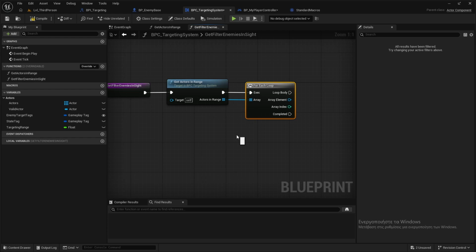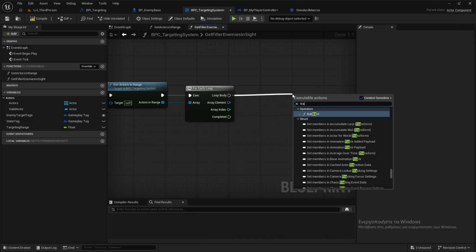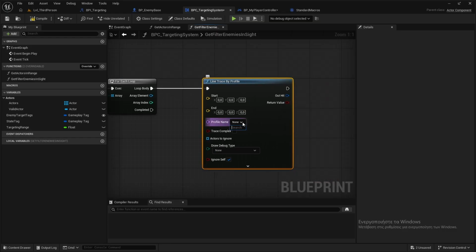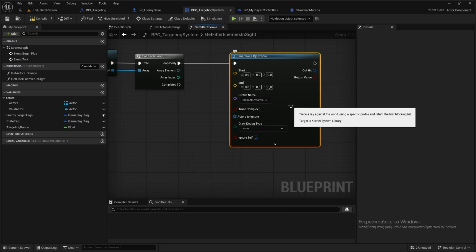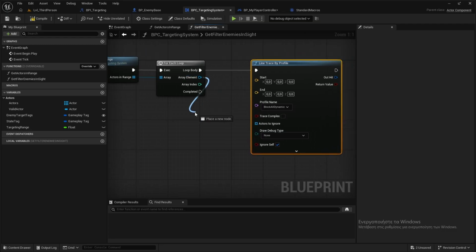So now I was doing a line trace, trace by channel or by profile, and I was doing block all dynamic, but let me show you actually.